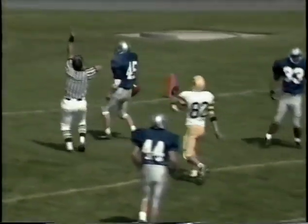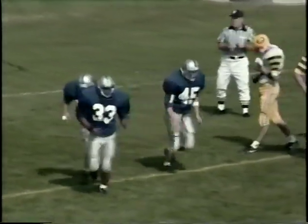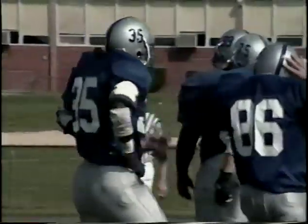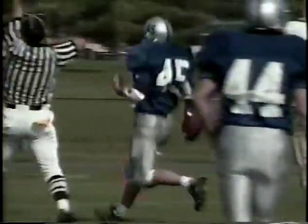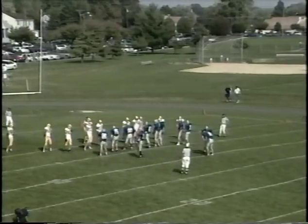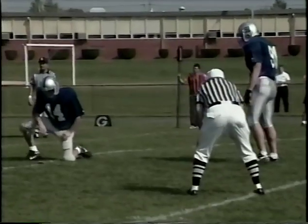Make it 6 and another touchdown. John Fox, his second touchdown of the afternoon, this one from 12 yards out. And so far, it is all Sterling. If you're Sterling, you have to pride yourself on the execution, not only of the linemen, but the backs running where the hole is. There we see Fox take the handoff right up the middle, and he goes in practically untouched. So it's 13-0 Sterling, and they'll try to add to that total with Pearson's extra point attempt.